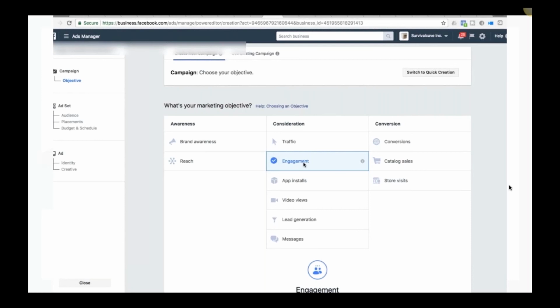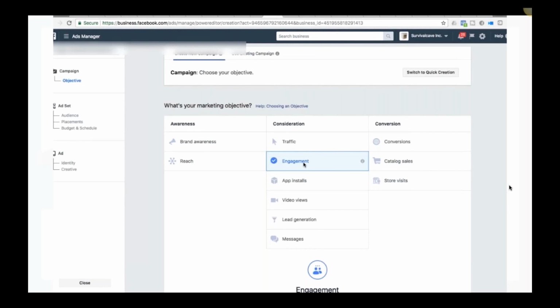I'm going to click on engagement, and then I'm going to pick countries that are known to engage a lot. Now, those countries, if you want to jot these down, are Pakistan, India, Philippines. So if I pick any one of those countries and I pick engagement, what engagement means is I'm going to get likes, I'm going to get comments, and I'm going to get shares.